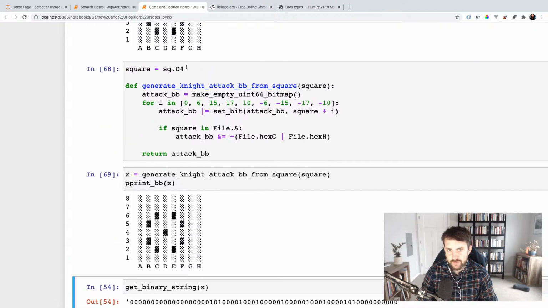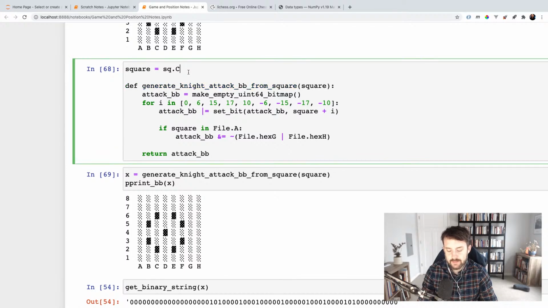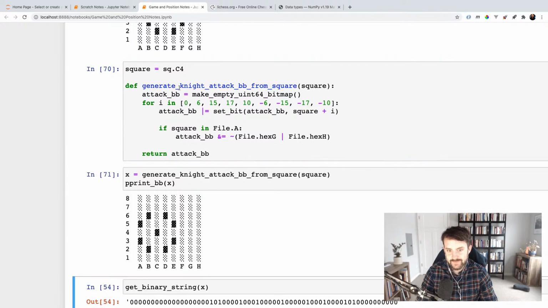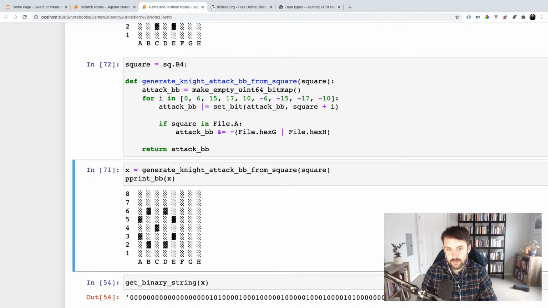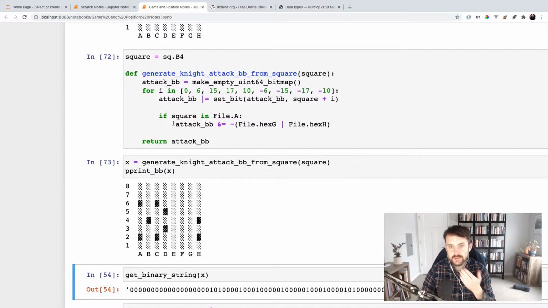And then for the square here, let's inch closer. All right, so now if we go B4. Okay, so this actually doesn't work yet.